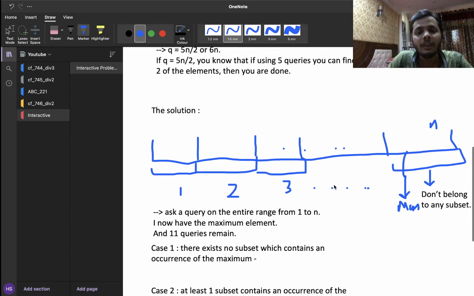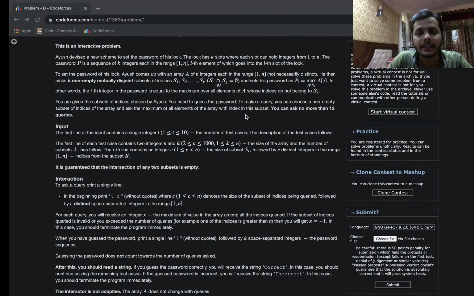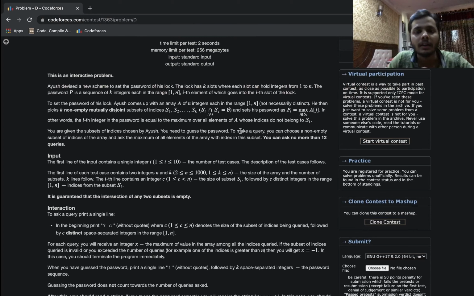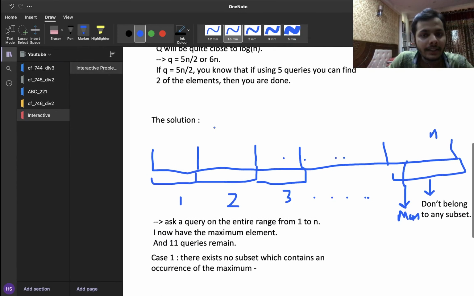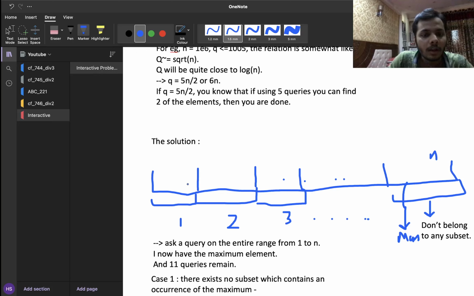Right, and now if we look at the definition of the answer for an index, for a slot, you'll realize that the answer is equal to the maximum element of the array after removing all the elements of the particular subset. And one thing we realize is that in this case, the answer for the first subset is going to be the maximum element, that for the second subset is going to be the maximum element, and we can use this argument for all the subsets because the maximum occurs in none of the subsets.